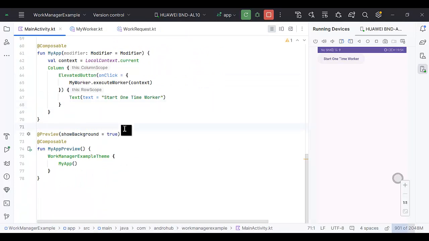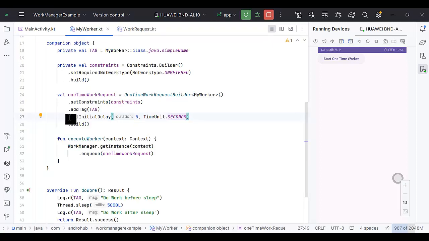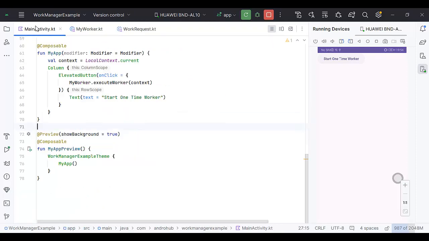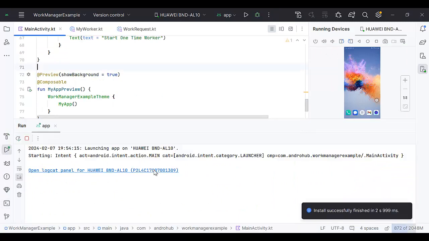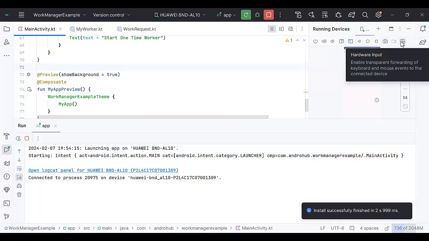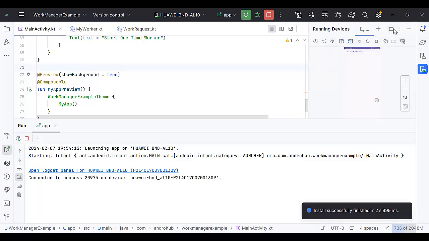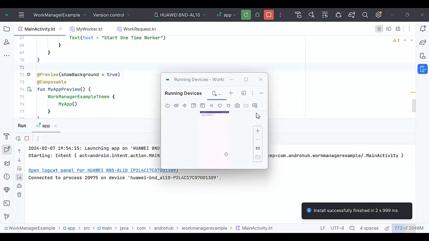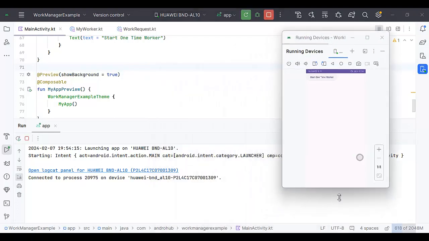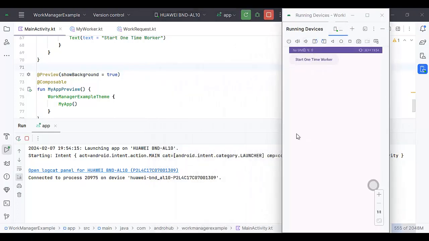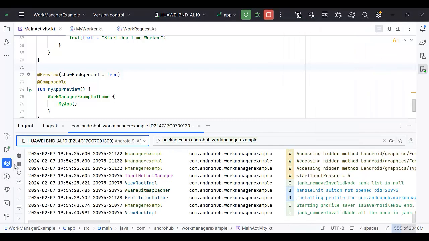Okay, so I'm just removing our initial delay for now. Now let's rerun the app and open the logcat.